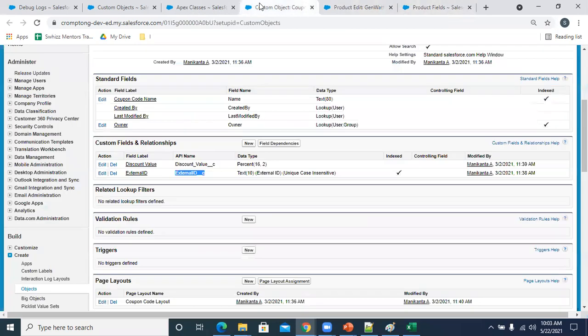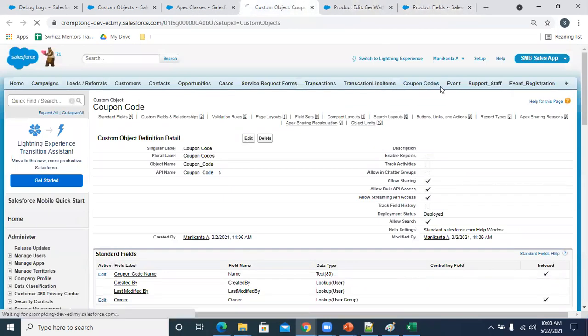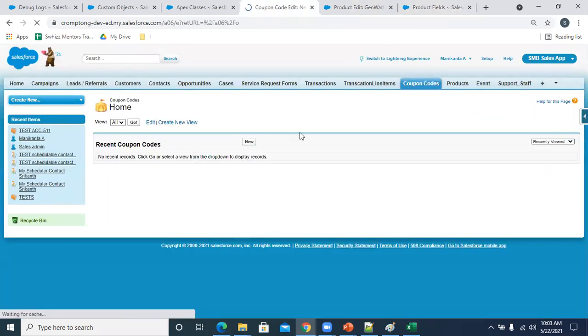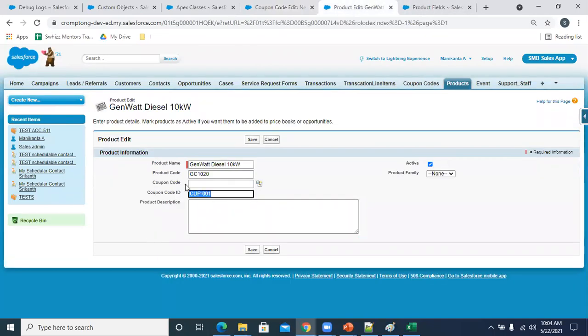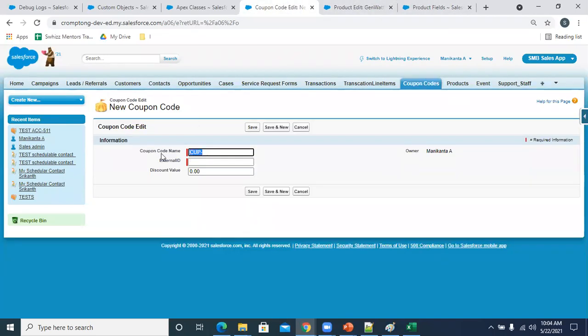Okay, so let's go and create coupon codes here. So I will give coupon code, the same values, because I want to identify. Coupon code 1, sorry, here, coupon code 1.